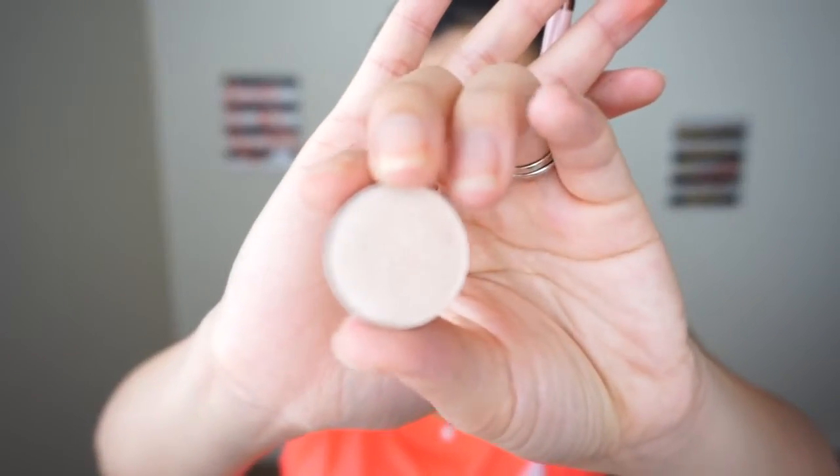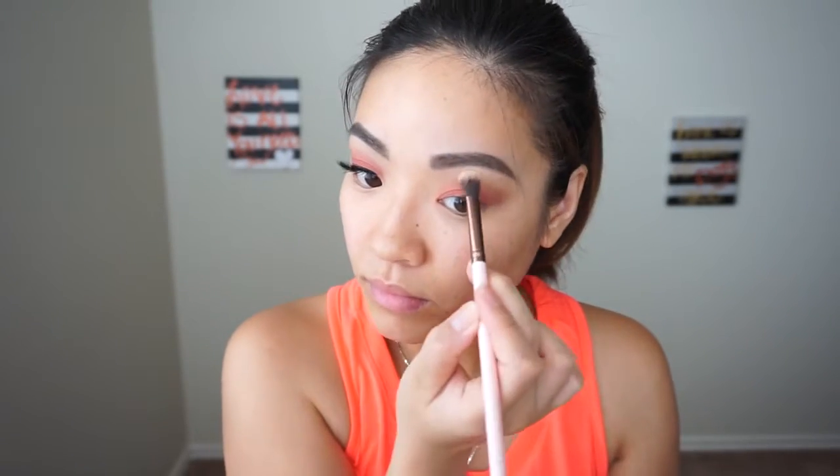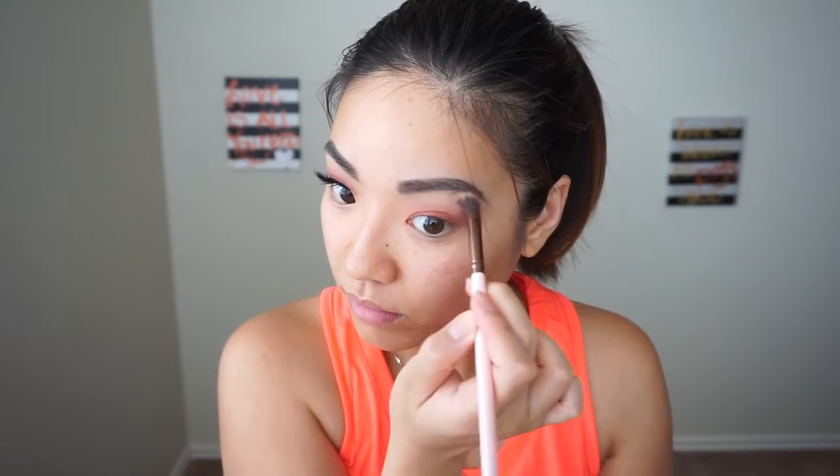Okay, and then I'm going to use the color Shimma by Makeup Geek, and I'm applying that with a Luxie 227 brush, and we're just going to put that all over our brow bone, just to make it pop.